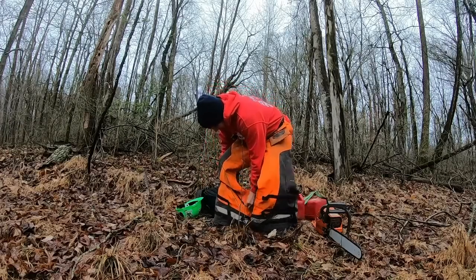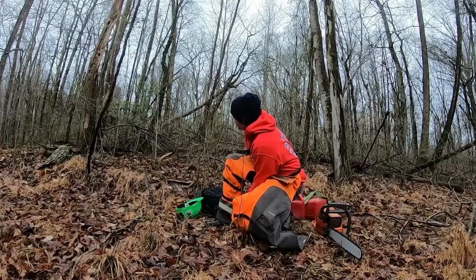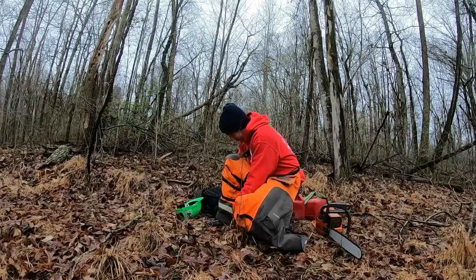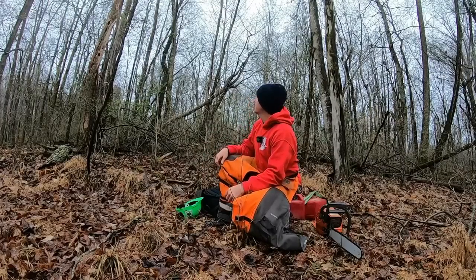We're cutting down as many dead trees as possible. We've got 20 acres on the homestead, and I've been meaning to do this for a long time. I kind of chip away at it a little bit at a time, but I just want to do a big push and get as many down as possible today.